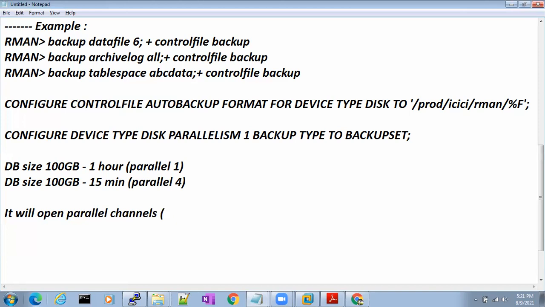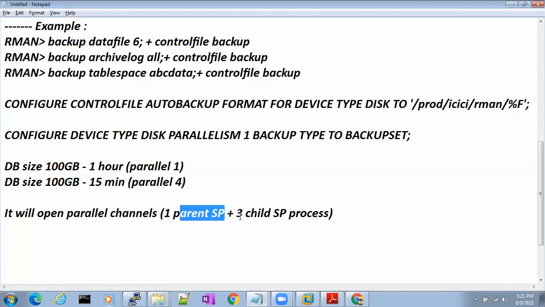These parallel channels are child server processes. How many child server processes? One parent server process plus 3, so 1 plus 3, 4. Who will take the backup? Server process has to take the backup, right? There will be one parent process already assigned for this job, and it will start.